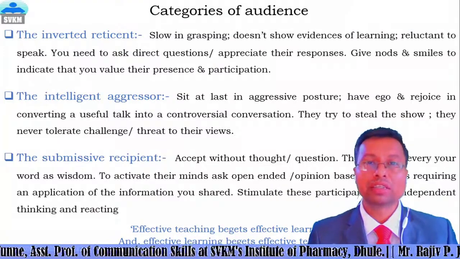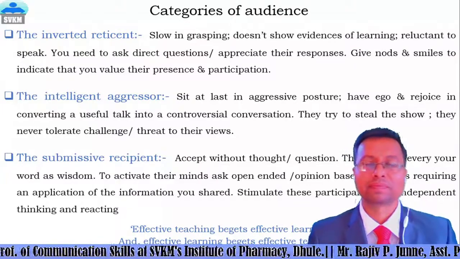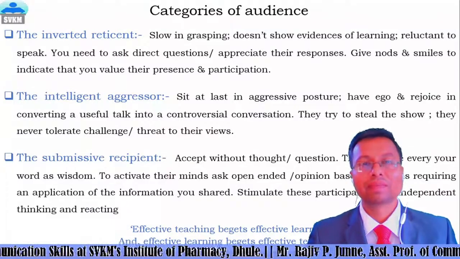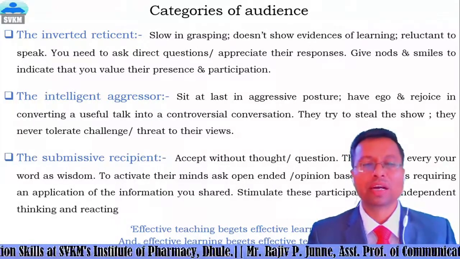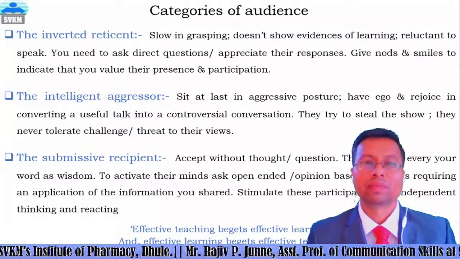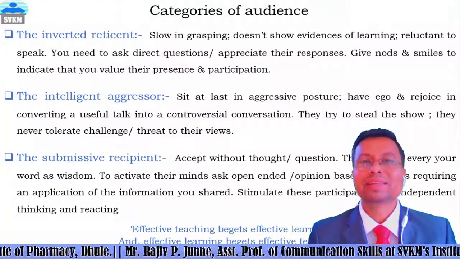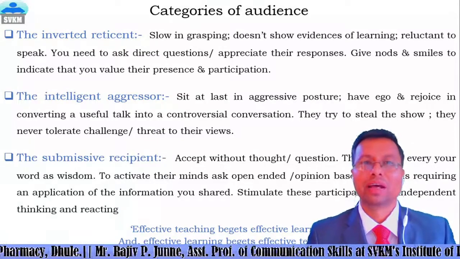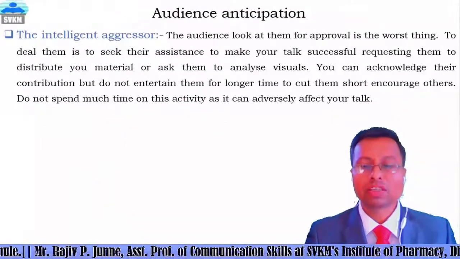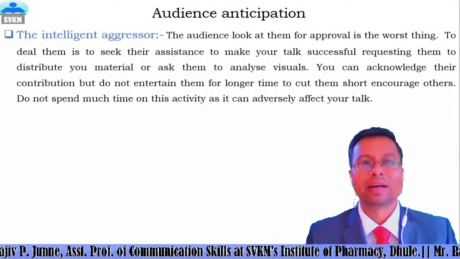So friends, always keep in mind that effective teaching begets effective learning. When you are talking effectively, effective learning must be there on the other end, and effective learning begets effective teaching. So friends, it's a reciprocal movement, a reciprocal reaction at your end as well as at the end of your audience. Always try to manage and be aware of these different categories of audience.